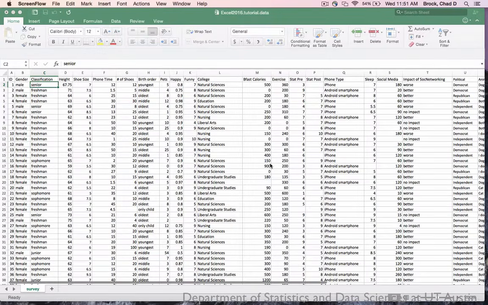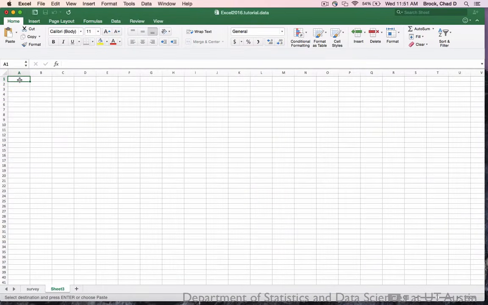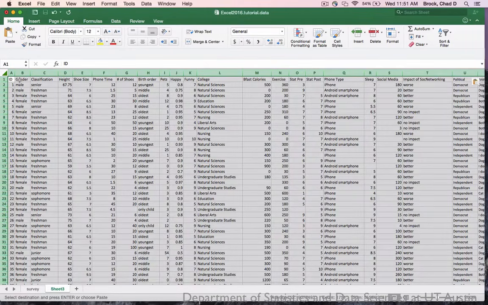This is a tutorial for sorting data in Excel. So before we start manipulating our data, we want to make sure that we copy our data and paste it into a new spreadsheet. And we'll work with this duplicate of our original data so that we have the raw data to refer back to if we make any mistakes.